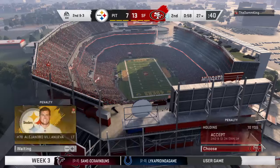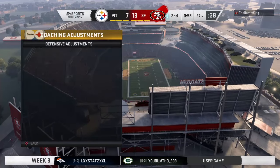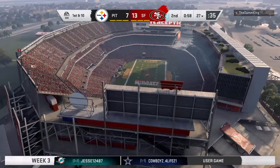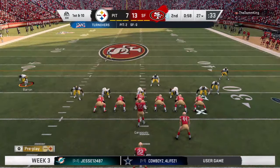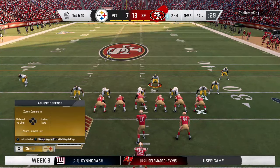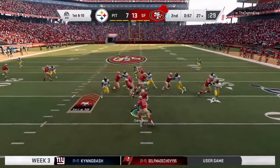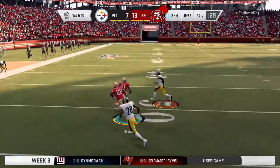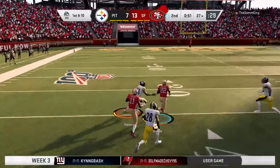I knew he was holding this. So they declined the penalty. That seems a little odd. I'm trying to work through it and figure out why. Well, someone's got to be confused. That's what I think. I'm pretty sure that the bench is saying take the penalty, and somehow in the heat of the moment, they thought they were saying decline the penalty, and that's going to work against them. They should have taken it.